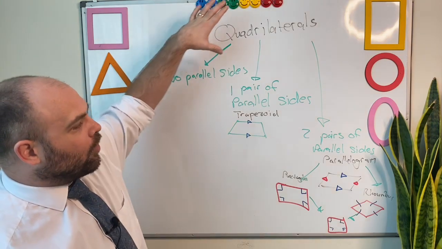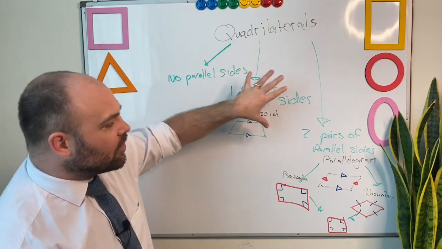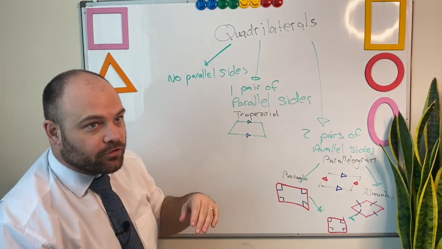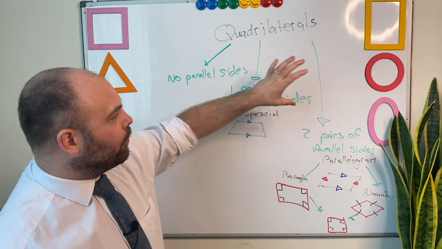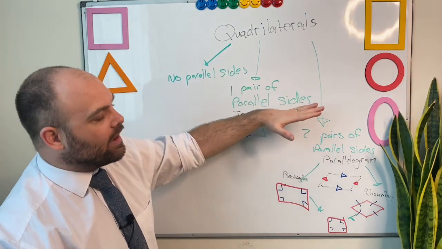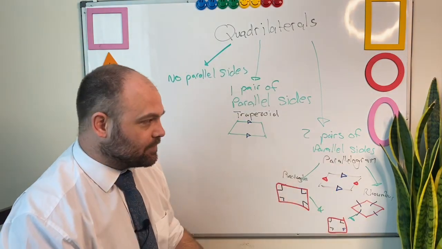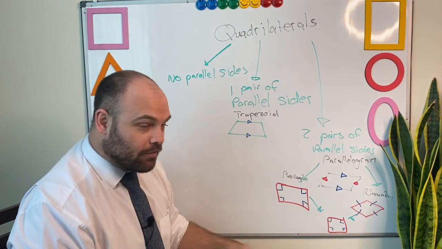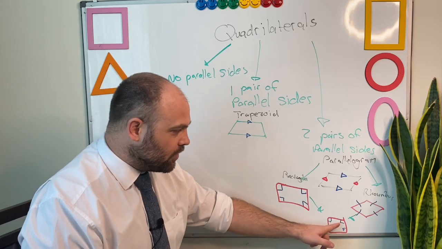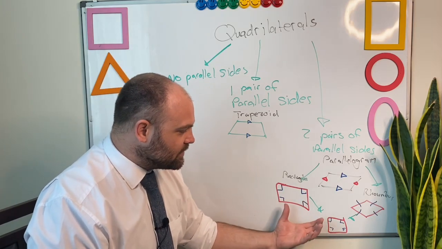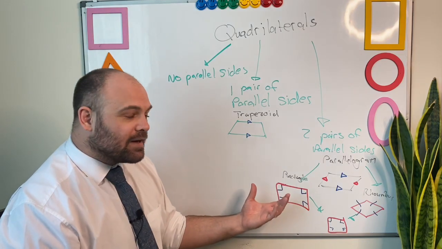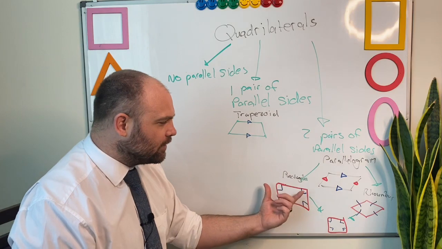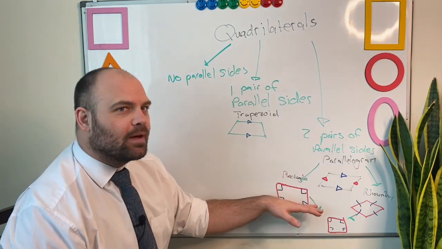And the whole point of this is that these are just different ways to name different types of quadrilaterals, starting with very broad categories and then working our way down to more specific shapes. Okay? So this means that a square is always a rectangle. It just fits the properties of being a square. A rectangle can also be a square, but only if all of its sides are equal. A rectangle is not always a square, but a square is always a rectangle.